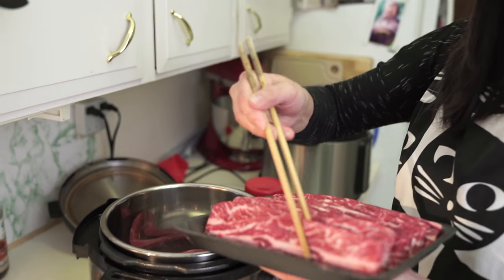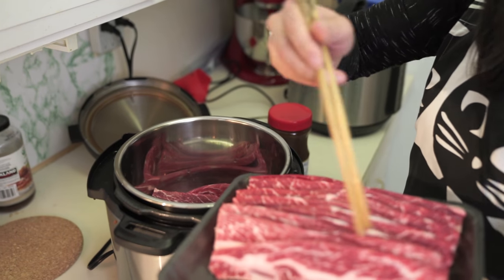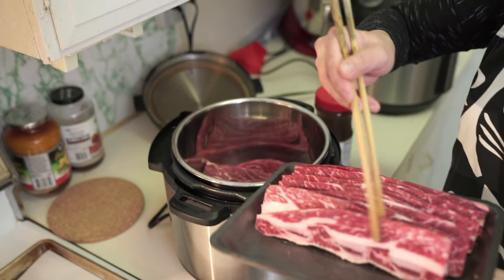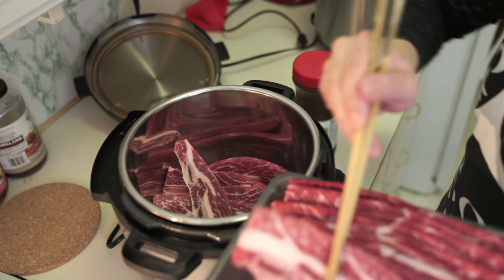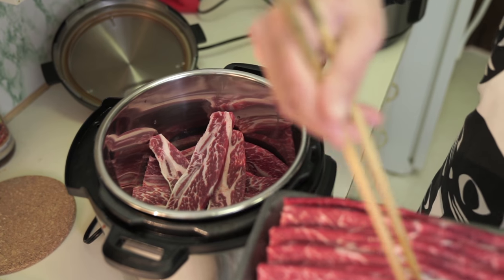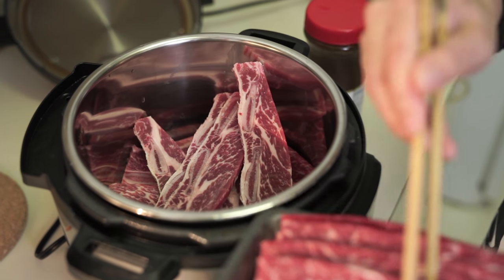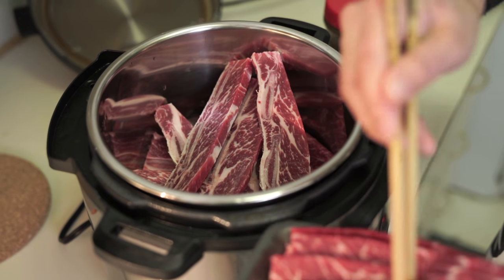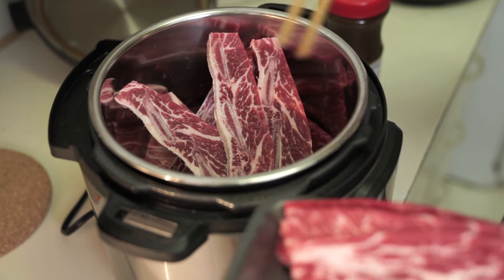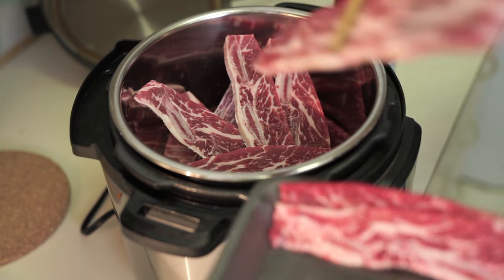So I'm just putting all this into the pot. For those who are new to pressure cooking, this is so easy — whatever fear you may have trying the pressure cooker, this is a really easy recipe because all I'm doing is throwing this meat in here. I have about three pounds and you can use as much or as little as you want. They're still slightly frozen — I guess that's how they're able to cut them so straight. The great thing about the pressure cooker is that you can put them in slightly frozen and it'll be fine.